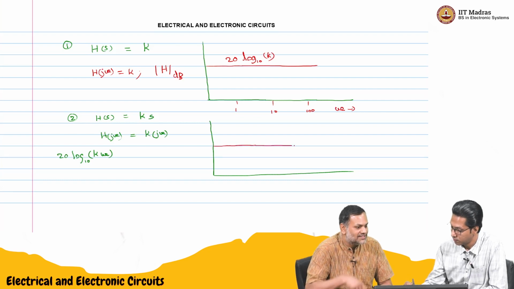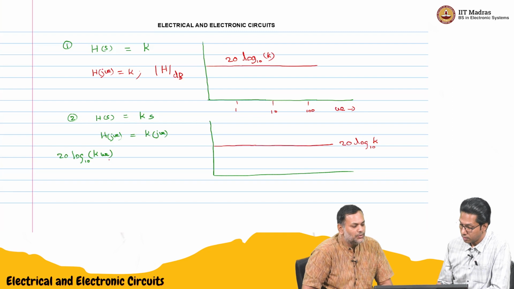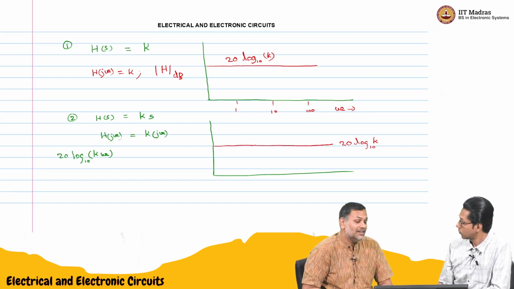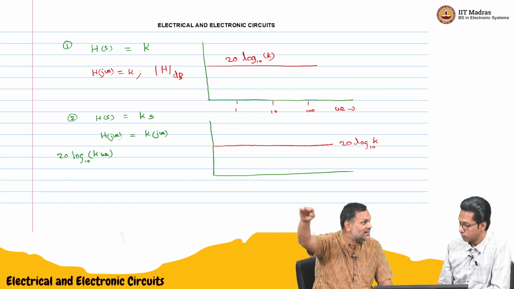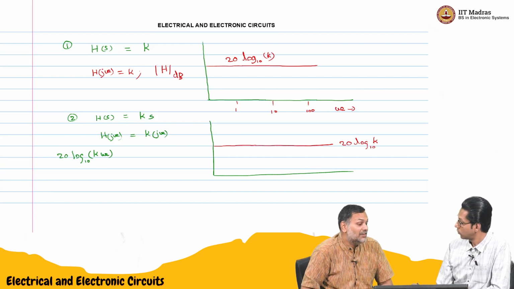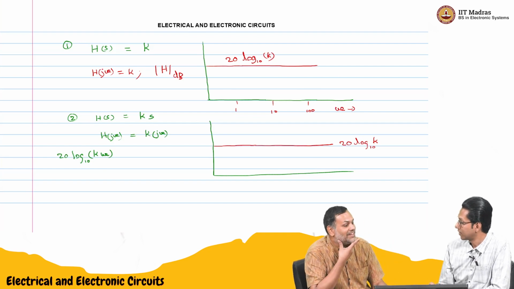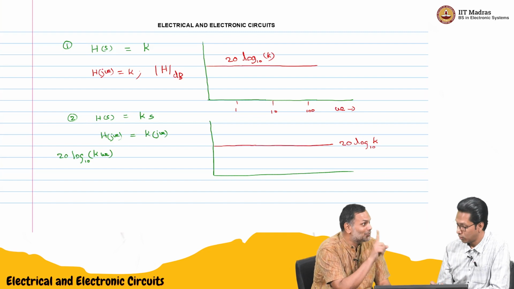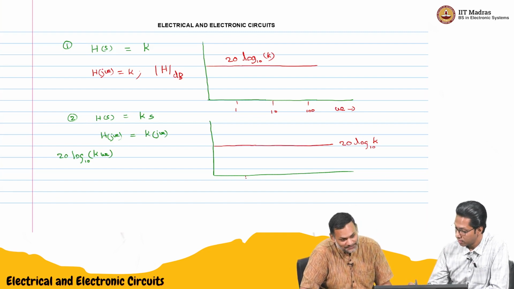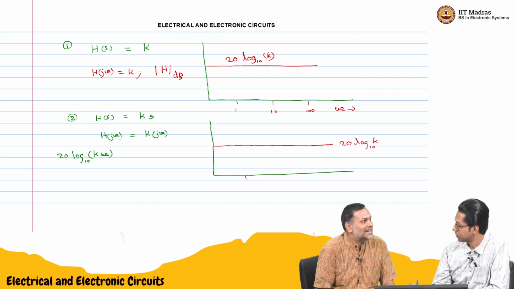So that is constant, just like the earlier case. And 20 log omega, in this dB versus log scale, will be a straight line. When omega equals 0, it will be at minus infinity, so we can't show it here. What we can show easily is when omega equals 1. In the log scale, at 1 it will be 0 dB, that is 20 log omega.